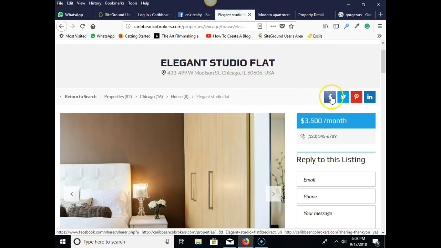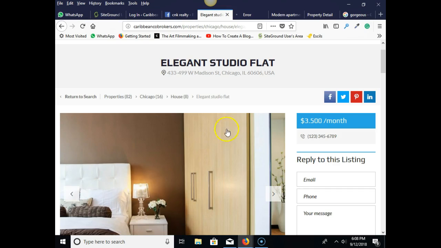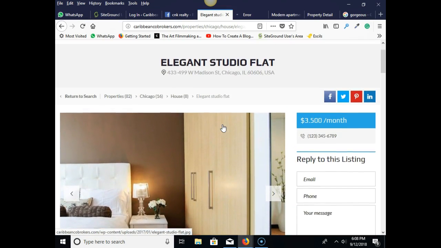I am clicking Facebook share here, and this is saying error. Well, I'm not sure what's happening here, but what could be happening is the fact that this is not configured all the way, so it's not working as it should. Alright, and that is what I believe.